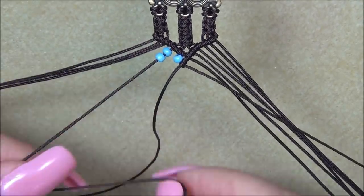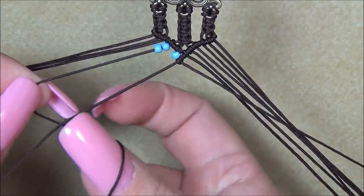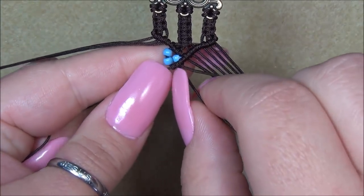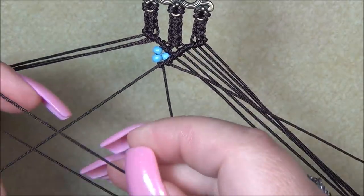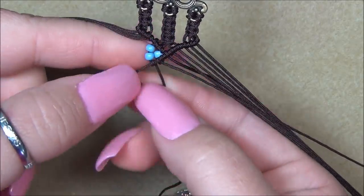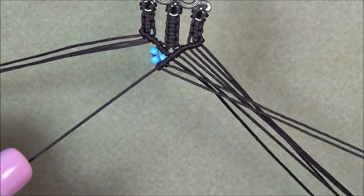Sliding them down. I'm going to take this cord again in my left hand, and the one that has my beads on it, I'm going to take that in the right hand. I'm going to go like this, grab this cord, wrap it around like that. I feel like I can't explain how to do that right there. I don't know why. Makes no sense, really. Okay, so pulling that knot up like this, and then I'm going to go over top of this cord. Okay. Pull this through. I'm going to pull this tight there because it's loosening up on me. Okay, and then pull the second loop down. Use my nails to tighten it like that. Take the next cord, so I have two now, and put it over here to the right.